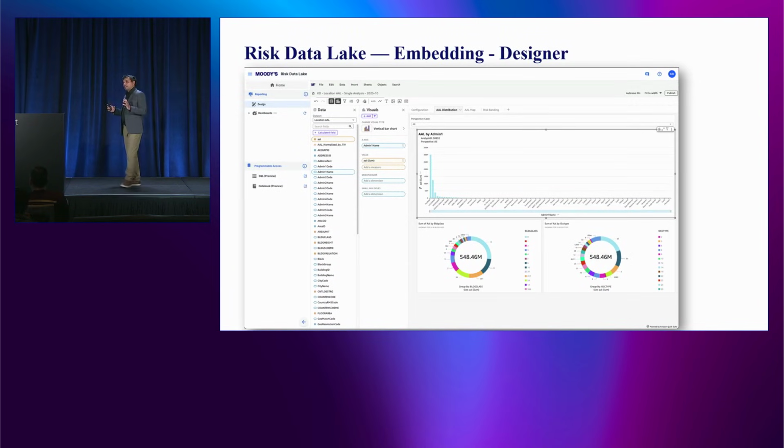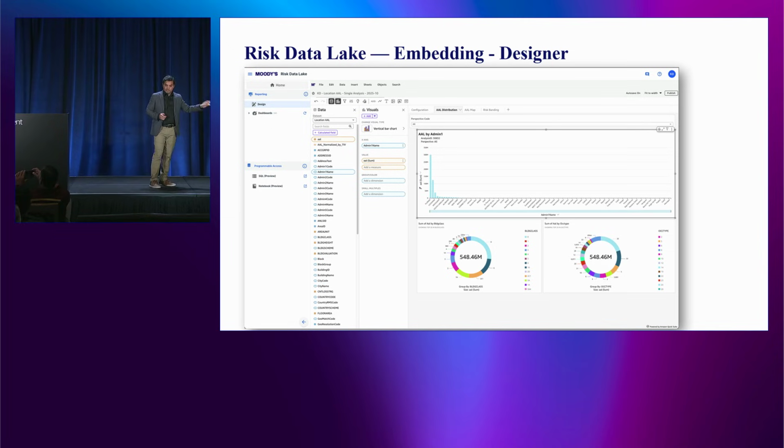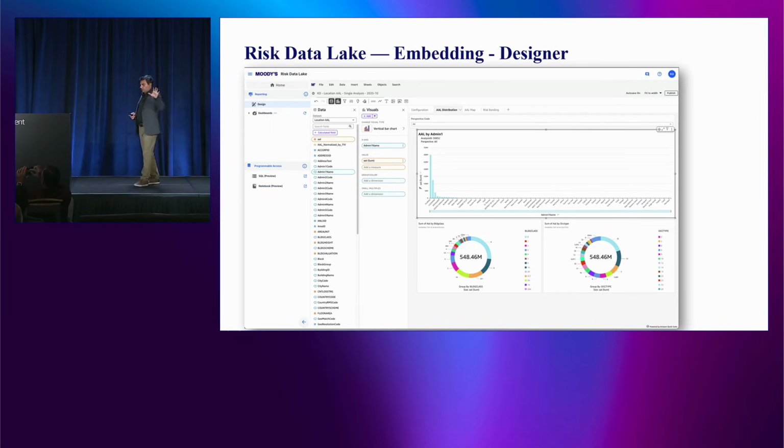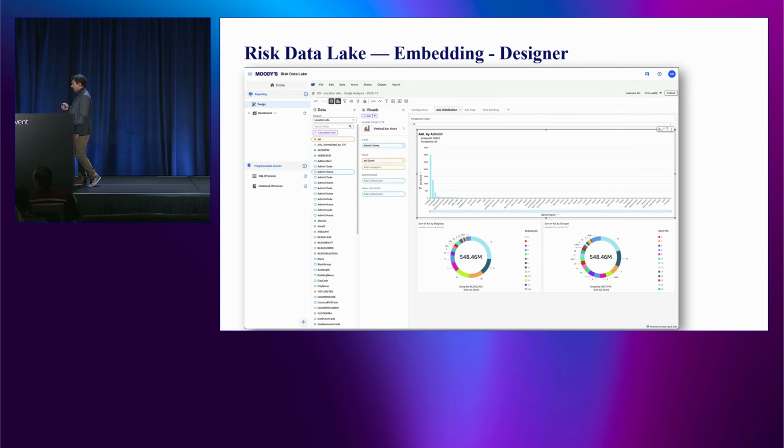We deliver the entire QuickSight experience in an embedded way. What you are looking at is our Risk Data Lake application, where the designer experience is fully embedded within the application. Designers remain in the Risk Data Lake application. They don't have to go to a different application to build the dashboard. Once the designer publishes, the dashboard is made available to every single application that we have in the platform. The applications that I mentioned earlier, Risk Modeler, Treaty IQ, Underwrite IQ, every single application gets all the dashboards that were deployed through Risk Data Lake.